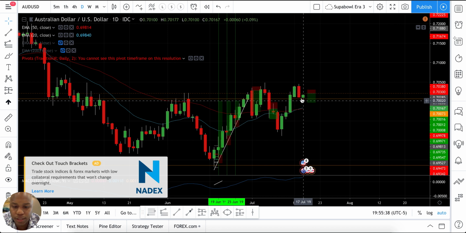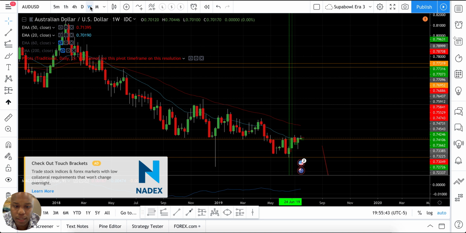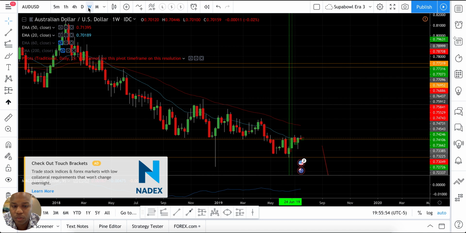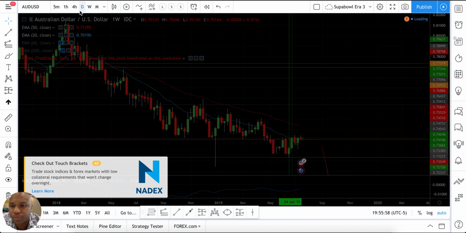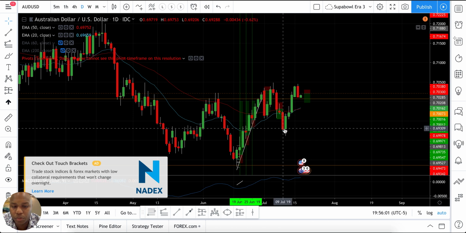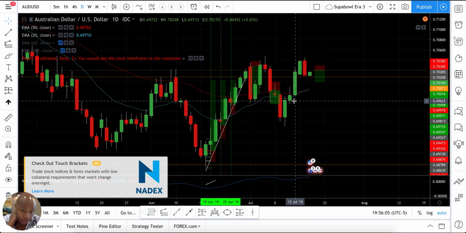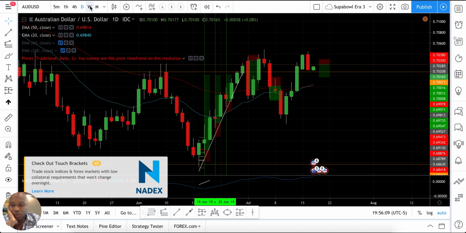Do I feel confident that this is going to drop down on the higher time frames? Not necessarily. I would like it to. I would like for a pullback. I also realize that we're coming off of, I thought we were coming off of a wave downwards and moving up. I'm not sure anymore. And that's just being real. I need to get sharper on the higher time frames because there's less bars. It's the same move, it's just less bars.